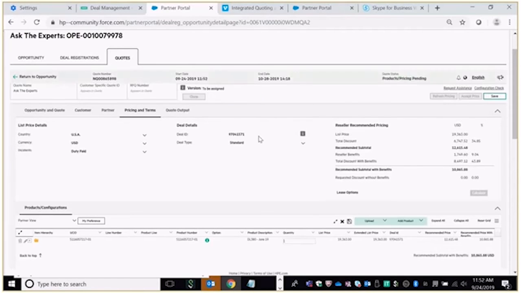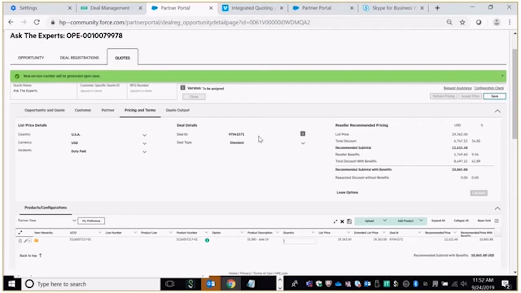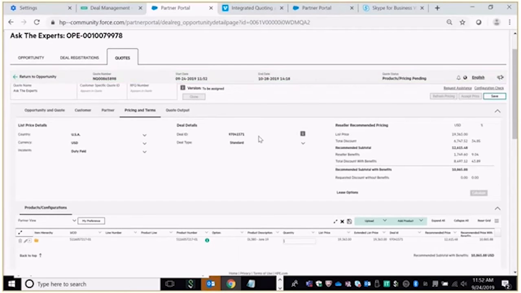If you were to go back to your opportunity and click Create New Quote, every time you create a new quote number, you're going to have a new deal ID number. So in order to really ensure that you have a consistent pricing strategy, if you're escalating pricing with our bid desk team, they really do encourage you to just ensure that you're using one quote that you can version and update, so that you're not having multiple deal IDs created.